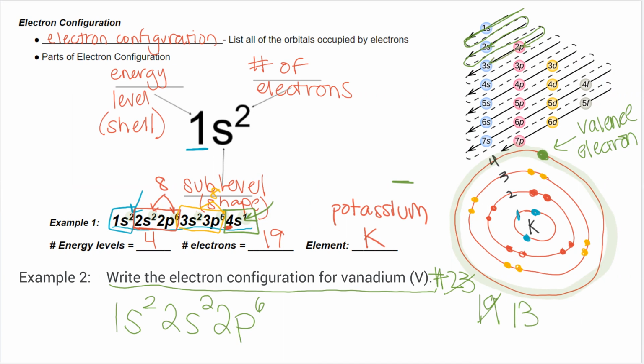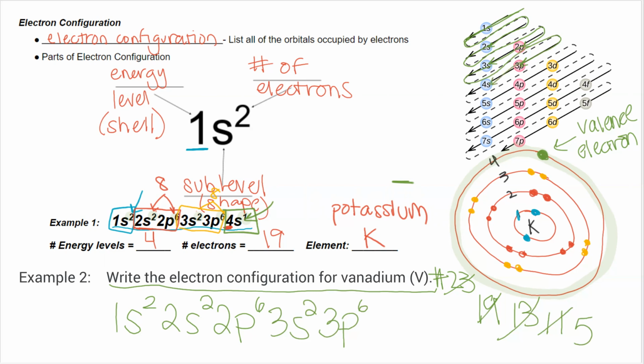And the next thing I hit is 3s. And we know an s orbital can only hold 2 electrons. So I'm going to put a 2. And that narrows me down. Now I need to fit 11 more electrons in. So I'm going to keep going, go all the way up and around. And now I get to 3p. So I'm going to put 3p. And I know that p orbitals can hold 6 total if we fill all the p orbitals. So I'm going to put a 6. And now 11 minus 6 gives me 5 more electrons that need spaces. So now we'll keep going.